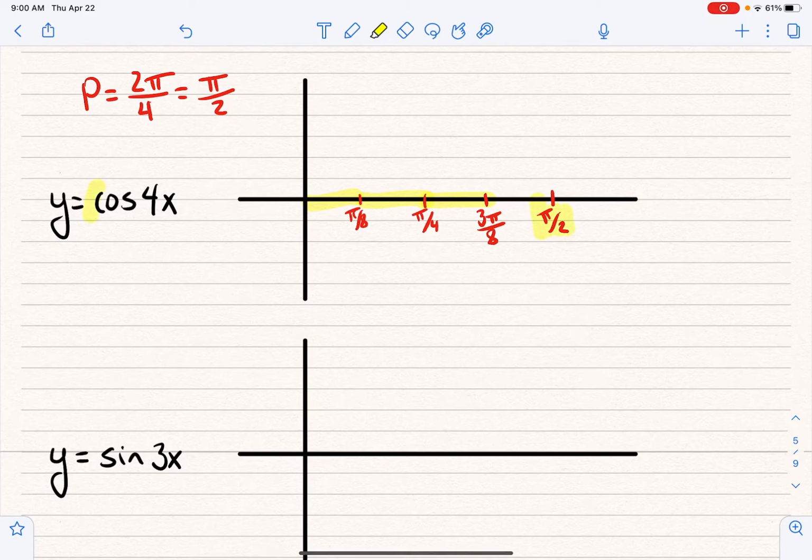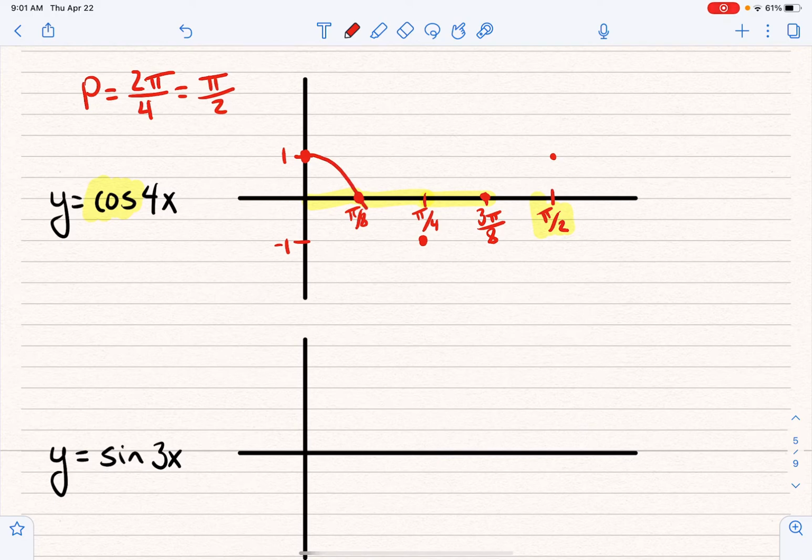All right, now this is cosine. Now I know cosine starts above the origin, but this does not have an a value besides the understood 1 that's there. And so the amplitude is just 1. So it starts up here, passes through the axis here, hits its low point here, passes through the axis, and then hits its high point here. And so it should look like this. Something like that.